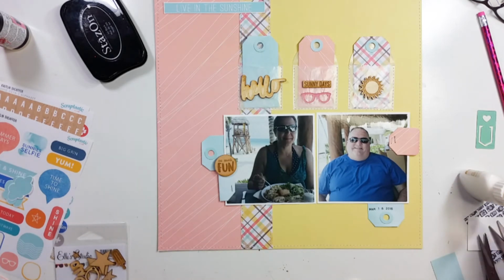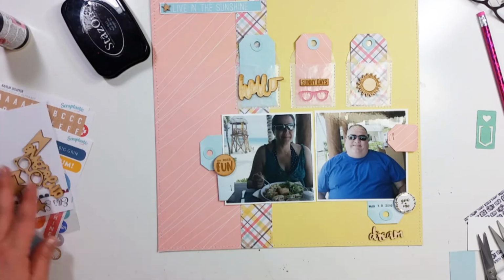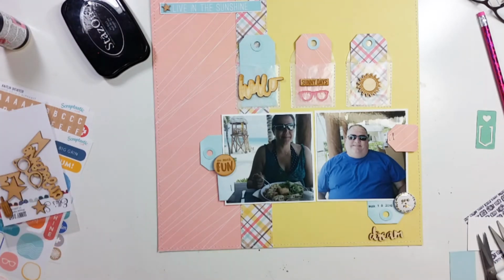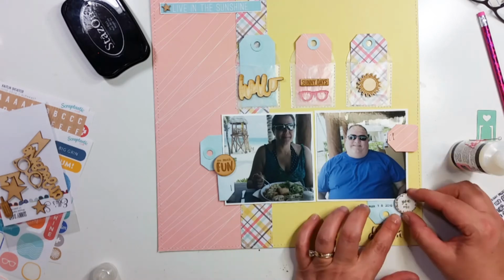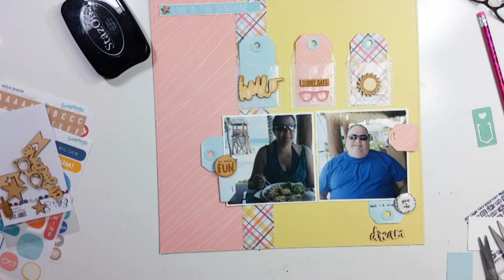Right here is where I'm stamping my date with that Stays On ink. I am going to keep that flare there even though it has gold. I don't care. And that Dream wood veneer goes right there too. I also tied in the wood veneer up there at the top left with this little wood veneer star, gluing it down right here.